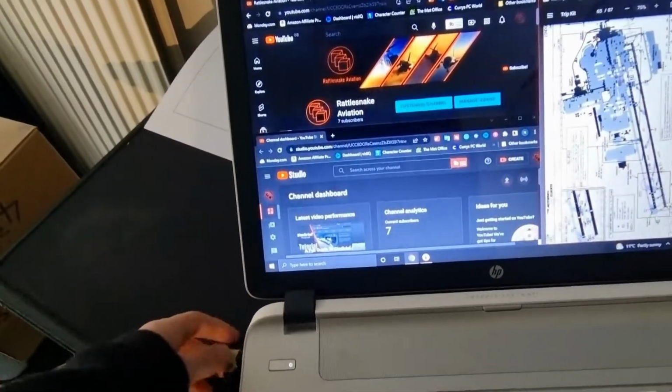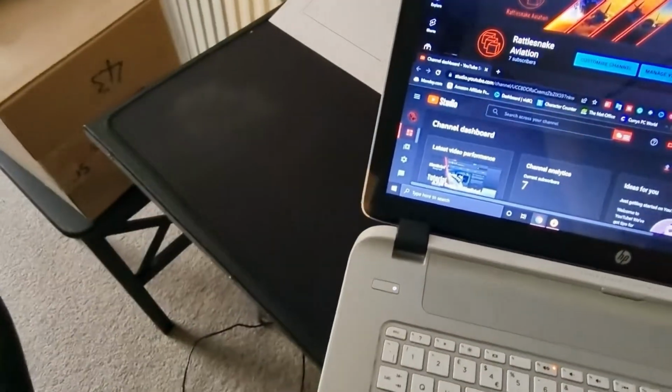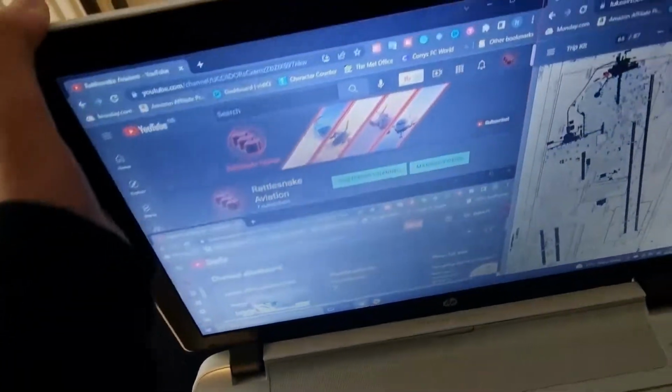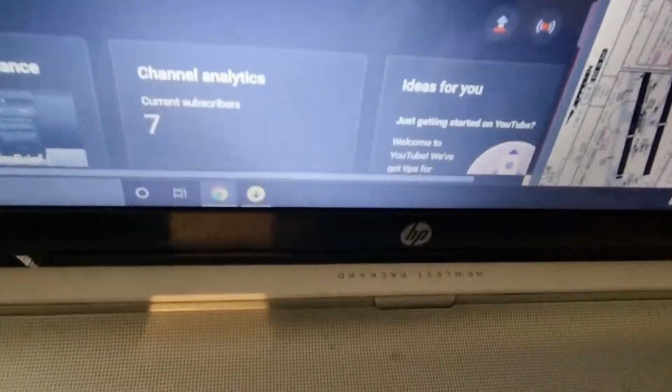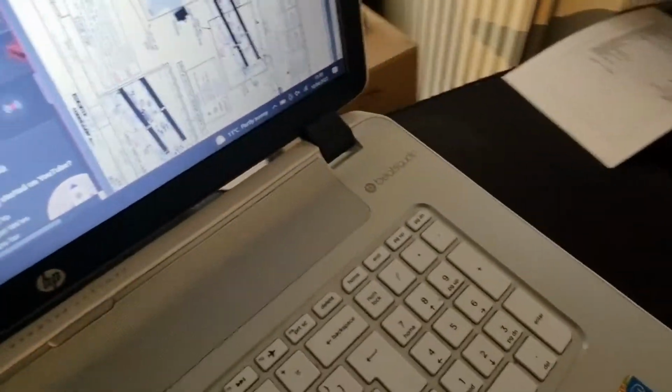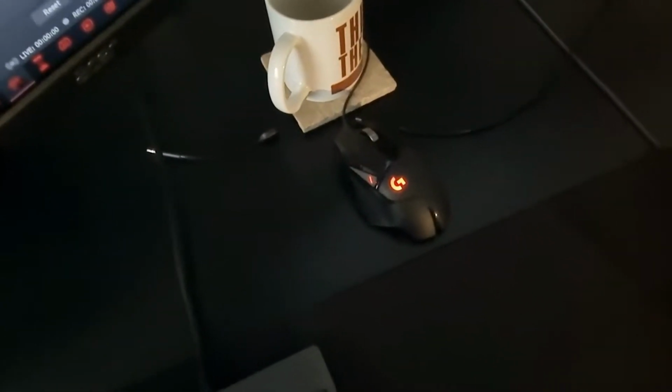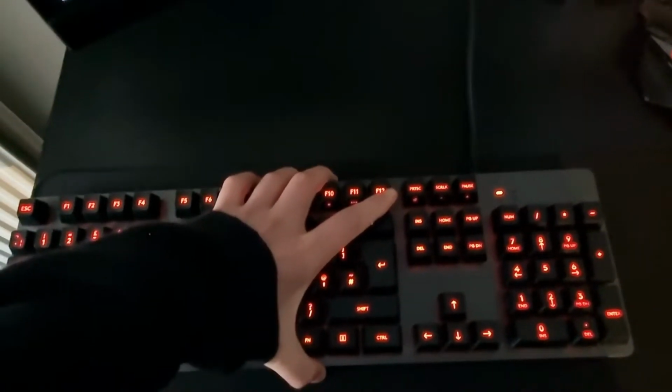So yeah, when I designed my setup, I designed it so that I can switch between a typing and flight simulation setup. So as we can see in this video, if you just move the laptop out of the way, we can move the keyboard onto the mouse mat along with the mouse, and then we can move the monitors because they're on some rotatable monitor mounts. And then it puts it into a more ergonomic typing position.